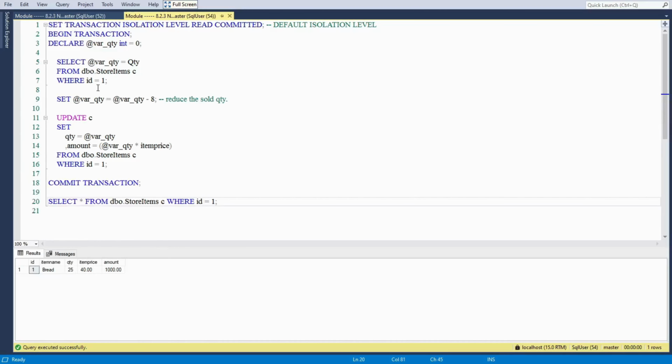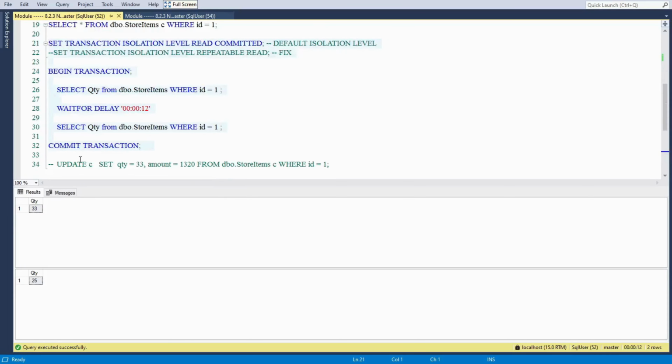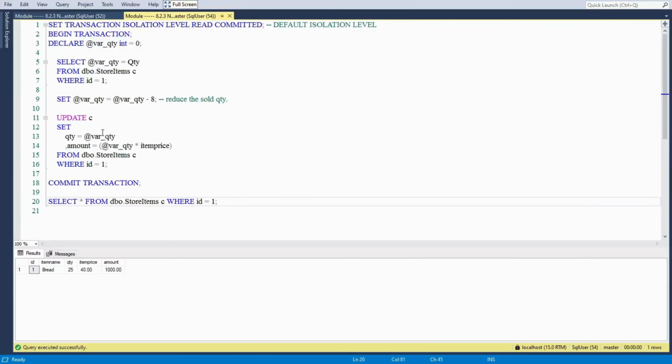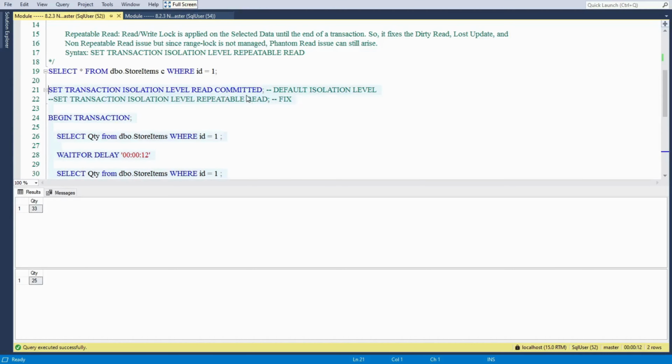Now we will go there to see what the before values were. When we executed within the same transaction only, we are finding two different numbers for the same statement. See, the only difference is the delay of the transaction, and in between this delay itself, the DML operation has been performed by the other transaction, and that has caused this issue. And because of that, it is called a non-repeatable read kind of issue, right?